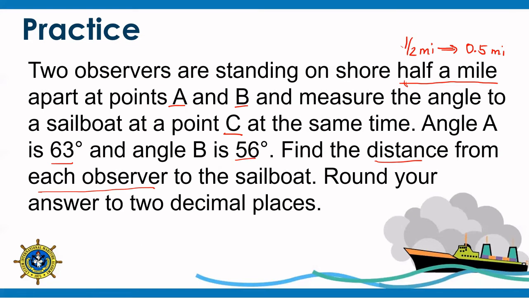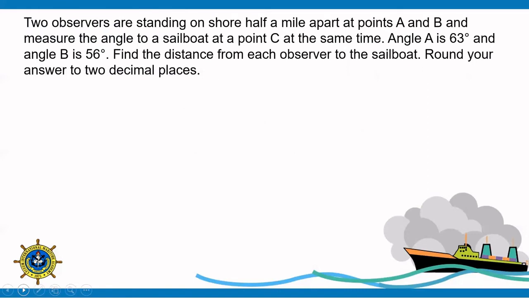Okay, so let's check your answers. Okay, so first drawing muna natin siya. So assume natin that this is your point A. This is your point B. So this is the position of the observers. And then ang sabi dyan, they are half a mile apart. So this is 0.5 mile. Okay, so yun yung distance nila.